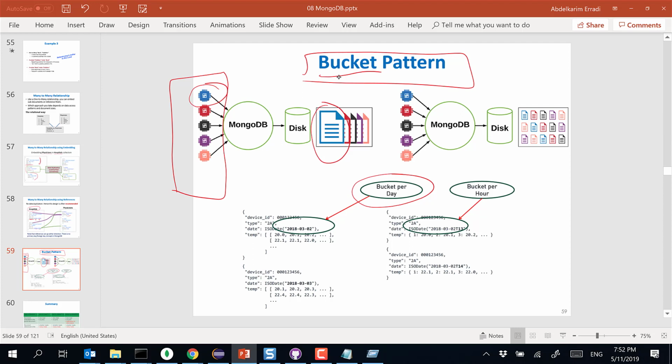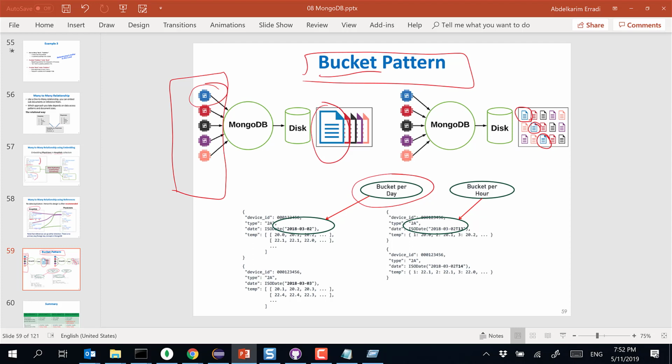And this document will have the sensor details and the measurements. And then at the end of the day, I create another document. So in this case, it's much more manageable. So I will get multiple instances of the same sensor, bucketed in terms of day.